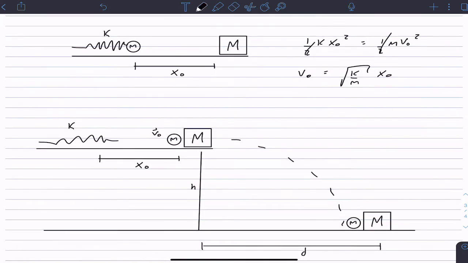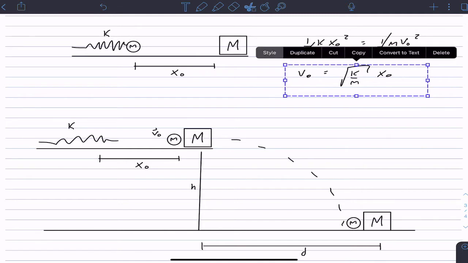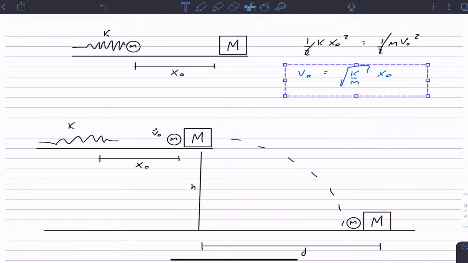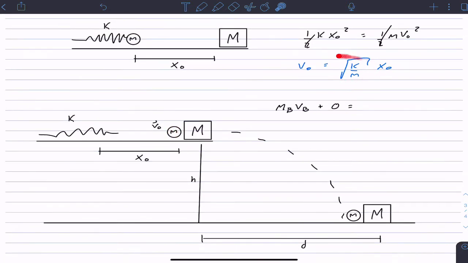And then next we have down here. Let's highlight this so that I can find it later. So next we're going to say that m ball times v ball plus the initial momentum of the block, which is 0. So these things added together. Now I'm considering when this ball is traveling, so this has a velocity v.